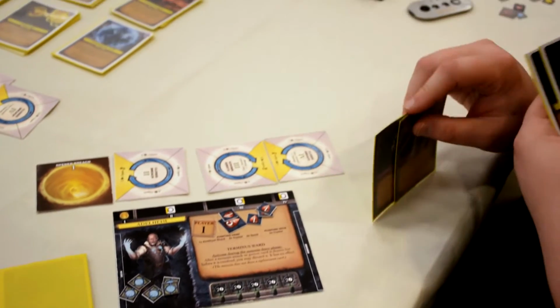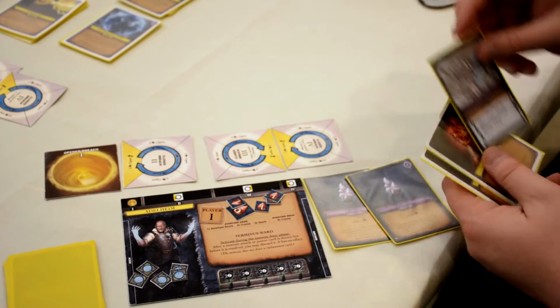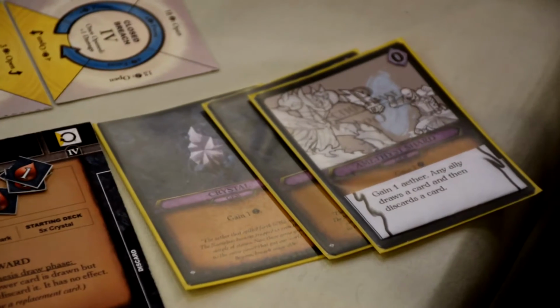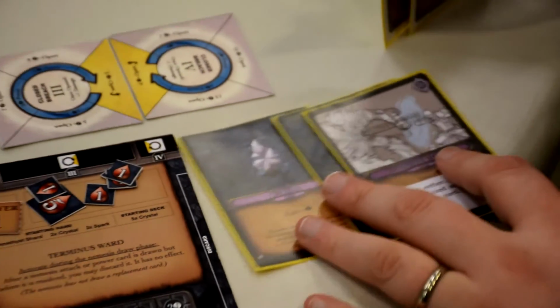So playing as Adelheim, we're going to play the 2 crystals, and they each gain you 1 Aether, which is the currency in the game. The amethyst shard gains you 1 Aether and allows an ally to draw a card and then discard a card. So at this point, we have 3 Aether and we have 2 sparks.